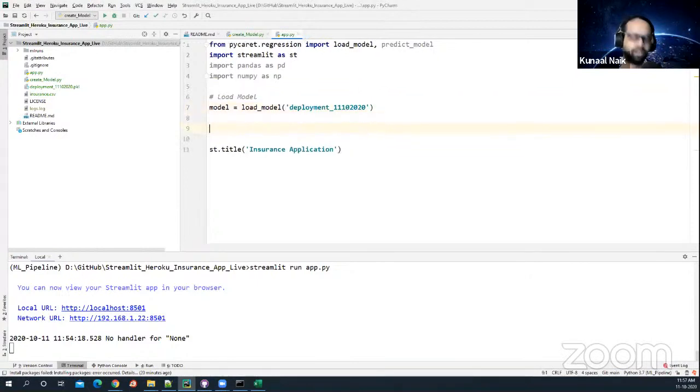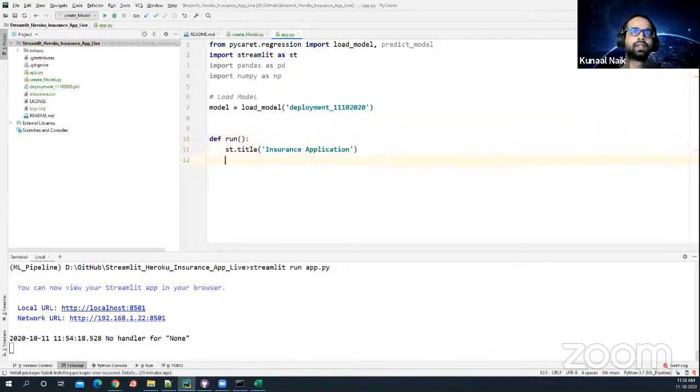Now obviously we need to also create the user inputs for this app, right? For that I'm going to give a run function here where we're going to place everything. Within this run function you want to put this title, right?